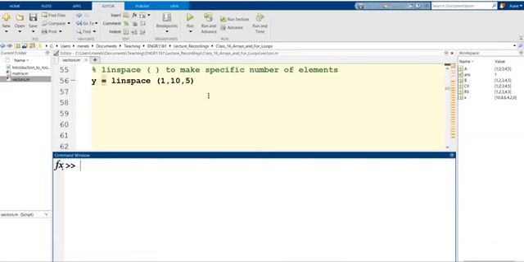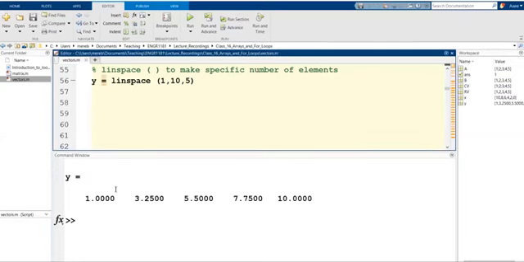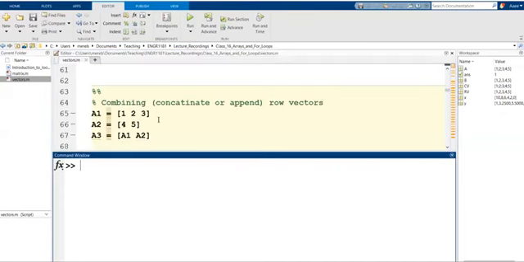So if we run it, you can see the first one is 1 and the last one is 10, and we need to space them so that they are a total of 5 elements. I know this is a little bit more confusing than the colon, because MATLAB has to space them equally while making sure we keep the number of elements at 5. So this is why we get fractions here.